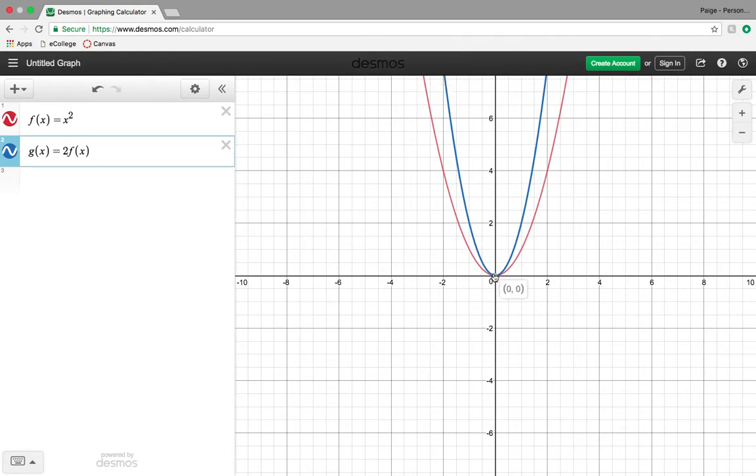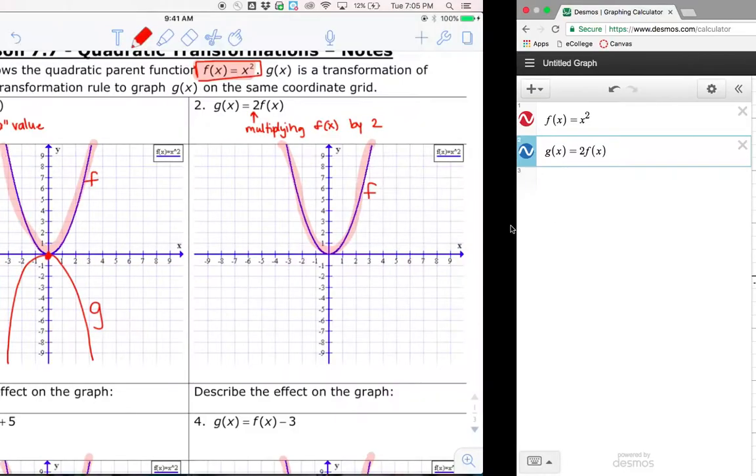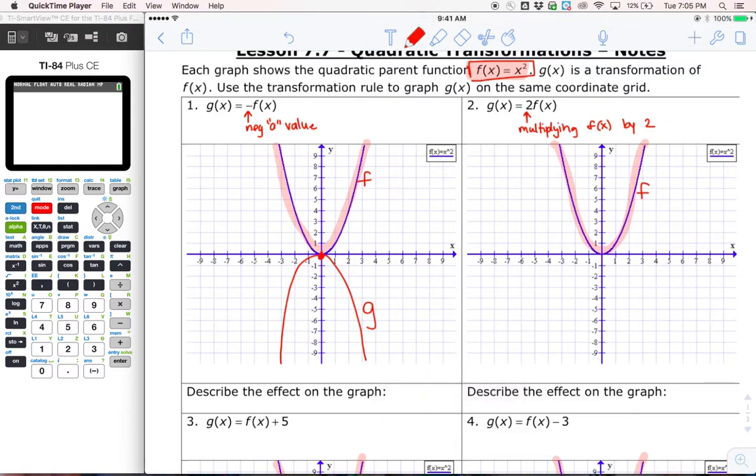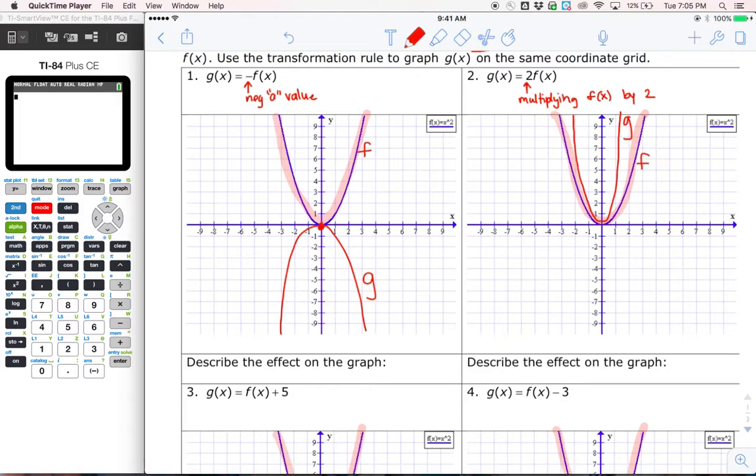We can see that it still has the same y-intercept, but how would you describe the blue graph compared to the red graph? Yeah, it's growing faster, so it looks skinnier. So I'm going to graph a skinnier graph on here and call it g. We probably should have written this down here: narrower graph for this one, and this one just flipped. That was problem 1.